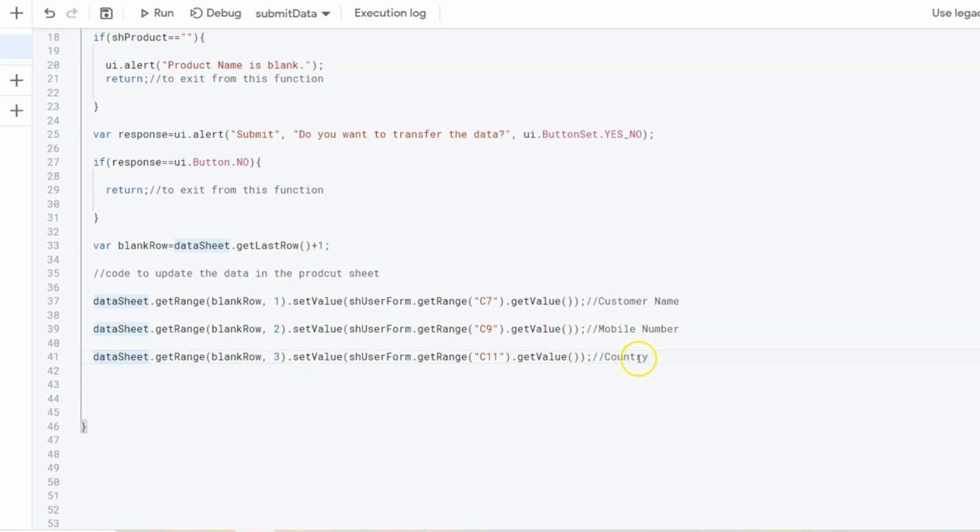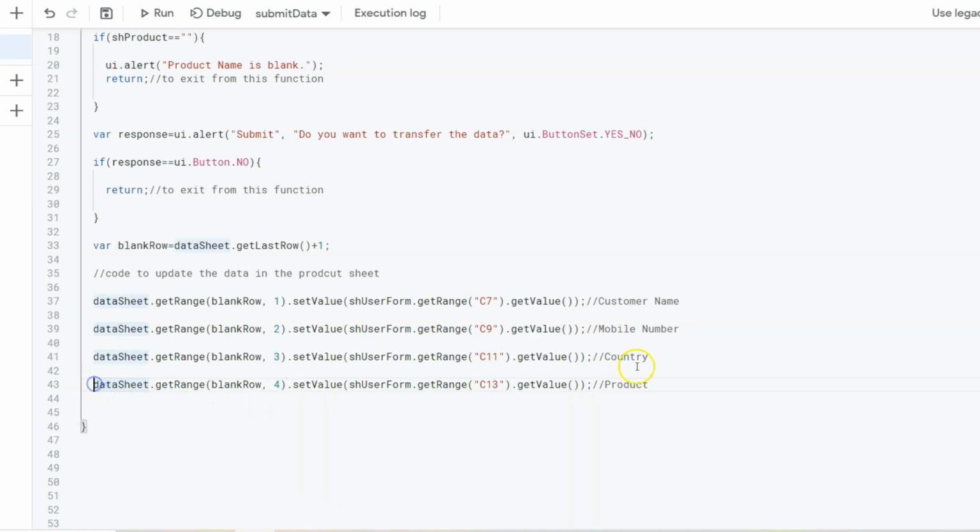Then we need to replicate this code for product. Product is available in C13, and the column reference would be 4.